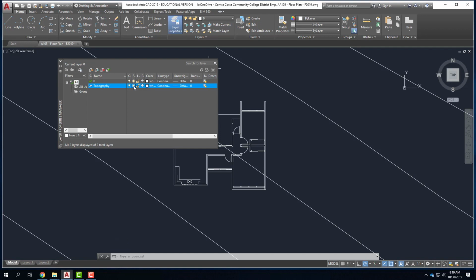It was actually important back in, let's say, 1996 to have an on and off and a freeze thaw because of how the drawings affected the computer and how much memory. If you think back, some of you probably weren't even born in 1996, but in 1996 we were running Pentium 1s or Pentium 2s, and they had a grand total of maybe 64 megabytes of RAM. They were pretty low-end computers compared to today's standard.